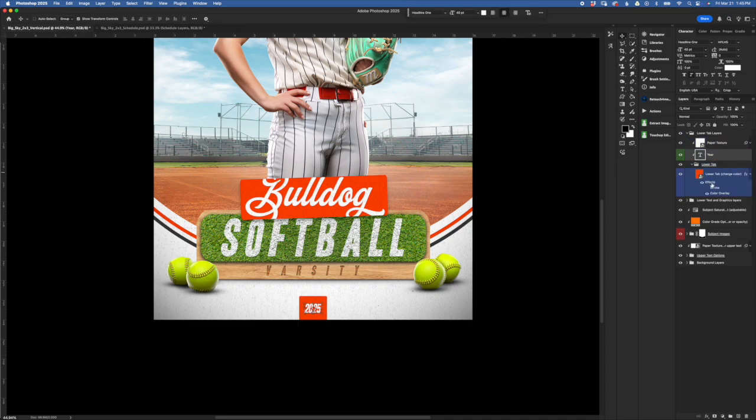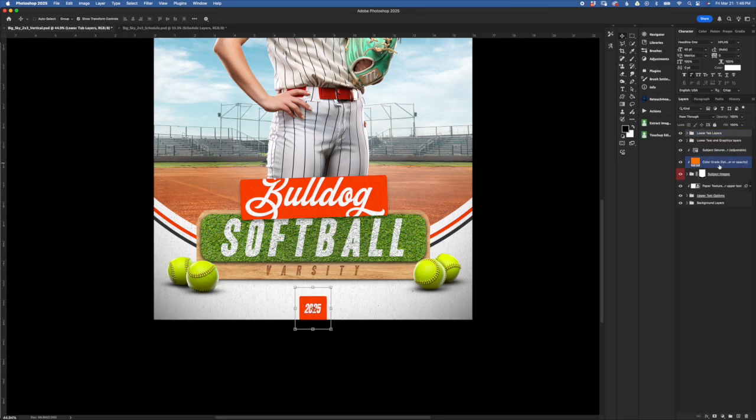We have the year clipped to this, and it's just a text layer. So if you wanted to, maybe you put the year somewhere else, you could put their logo on there. You've got some options. And then we got a paper texture. Pretty simple. That is all.